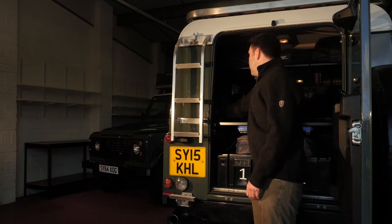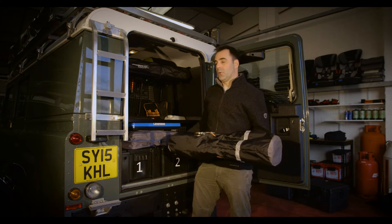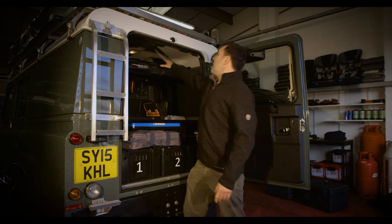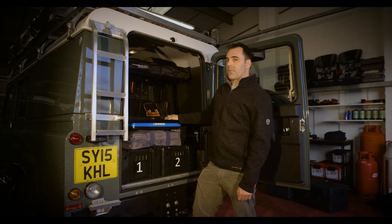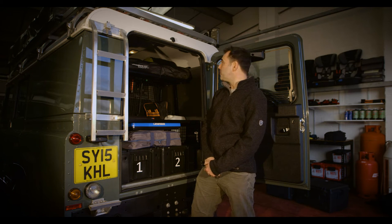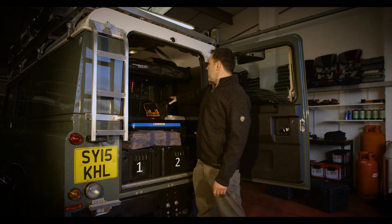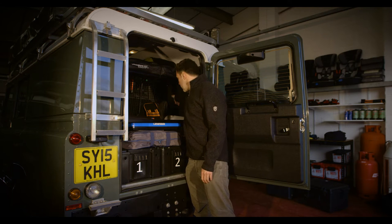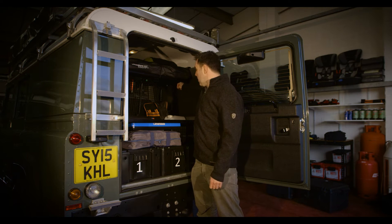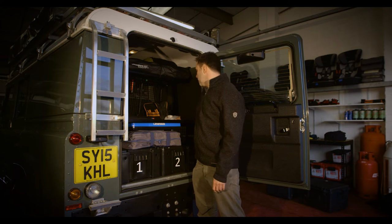Down here we have chairs, as many chairs as there are people in the group, and also a little portable toilet, which I'll leave to you to figure out how to use. Up here we have sleeping bags, either 3 or 4 season sleeping bags, depending on the time of year, obviously, as many sleeping bags as there are people in the group. A table, a big one for your dinner. Charcoal barbecue here, and behind the barbecue, pillows, as many as there are in the group, and thermal sleeping bag liners, for if it's especially cold.